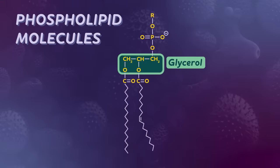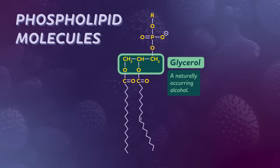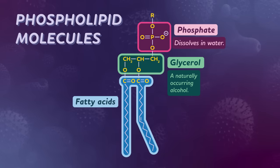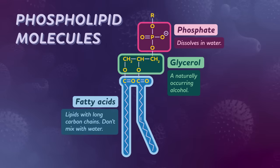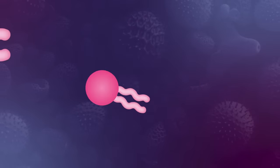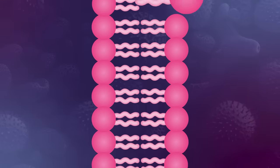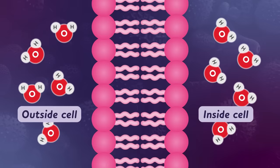So there's this molecule called glycerol, which is a type of naturally occurring alcohol that helps the body run. This little molecule attaches to one phosphate group and two fatty acids, or lipids. These are very common types of molecules present throughout all kinds of organisms. The phosphate section is a charged ion, kind of like table salt, that dissolves in water. And the fatty acids are lipids with long carbon chains, so they're like oils that don't mix with water. These molecules arrange themselves based on how they react to water. Water-hating lipid tails have a problem — they're surrounded by water, both inside and outside the cell.